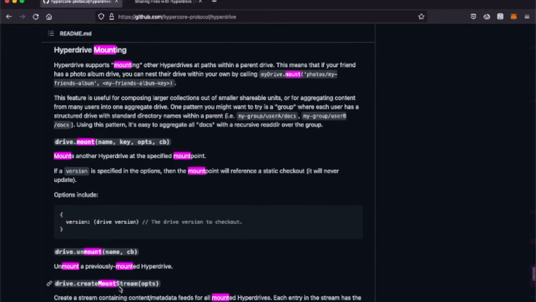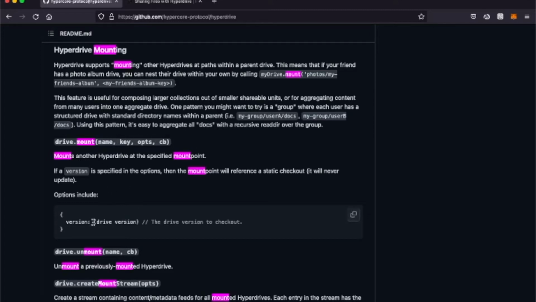Here's the documentation about hyperdrive mounting. You could mount other hyperdrives at paths within a parent drive, composing larger collections out of other shareable units, aggregating content from many users. You could have group mounts. It's drive.mount, a name, a key, and options.